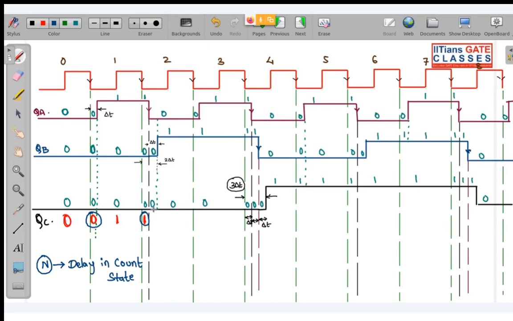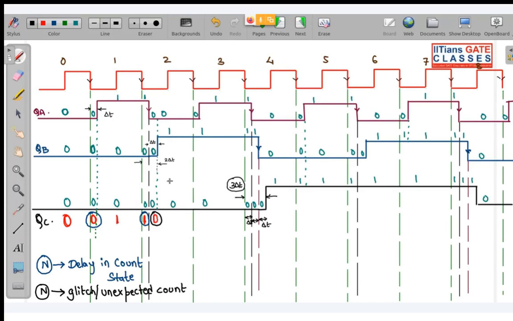Now look momentarily over here. What do you get? So this is also 0. You can see over at this point 0, 0, 0. So over here you get 0, and this time I am encircling it with a black color. So whenever I encircle a number with a black color, this is known as your glitch or unexpected count. Now why is this unexpected? Because after 1 I should get 2, but here I am getting 0.